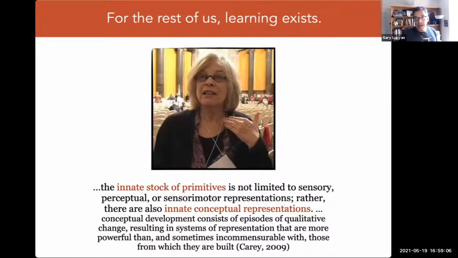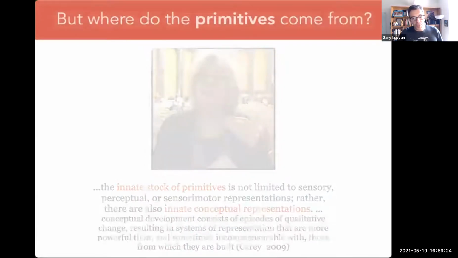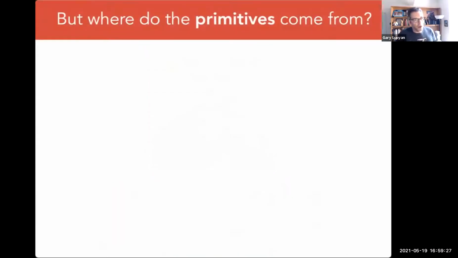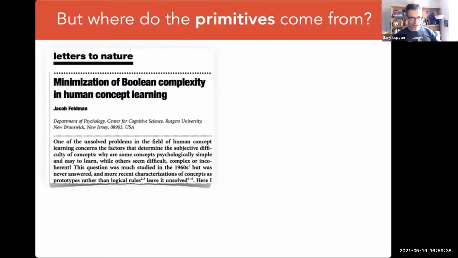It is a common move to posit, not just in developmental psychology but in, for example, vision science and other branches of cognitive science, some set of primitives. And this, of course, just pushes the question farther: where do the primitives come from? And to this, the field is often a bit muted. So for example, and I realize that this is not the kind of concept learning many of you have in mind, it is nevertheless a common way to study concept learning: learning of rule-based categories.